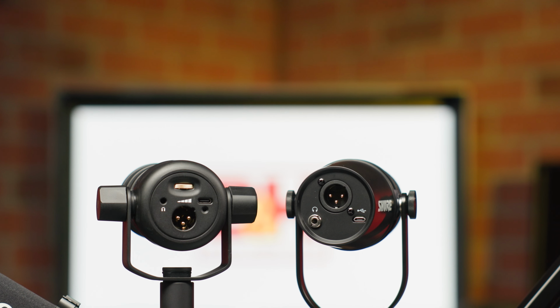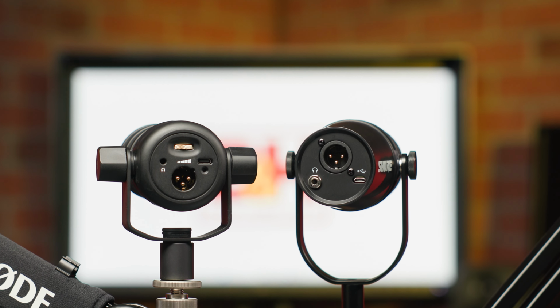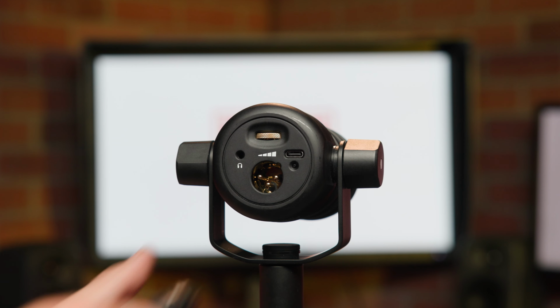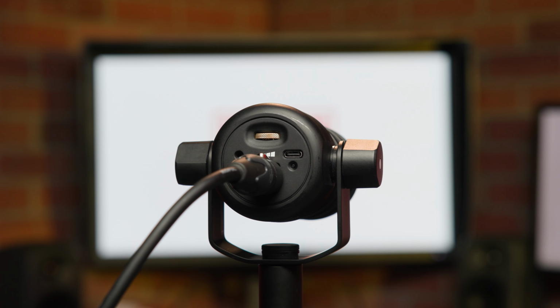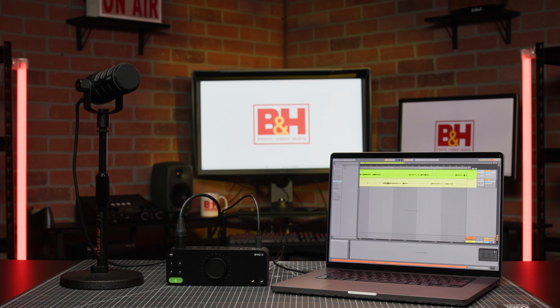3 years ago, if you had told me that you wanted to keep things as simple as possible to get your podcast going, I would have told you to go with a USB microphone. But things have changed a bit, and these days, microphones now offer both XLR and USB connectors on the same unit. These dual connector microphones offer the simplicity and ease of use of USB mics, while also giving you the option to use the XLR connector if, for instance, you decide later on to switch to an audio interface-based workflow.